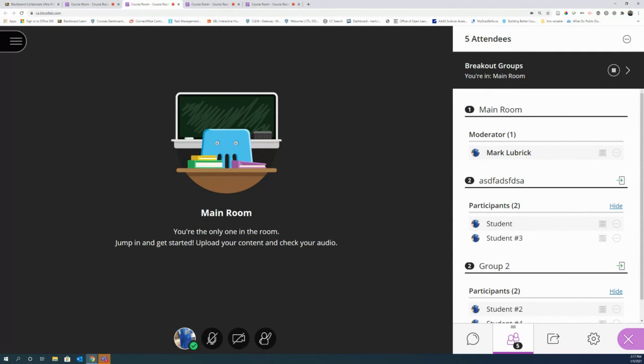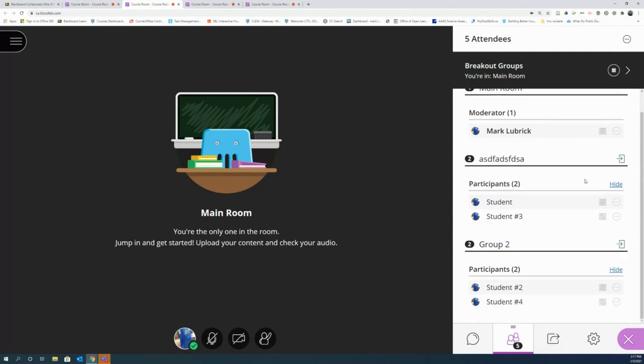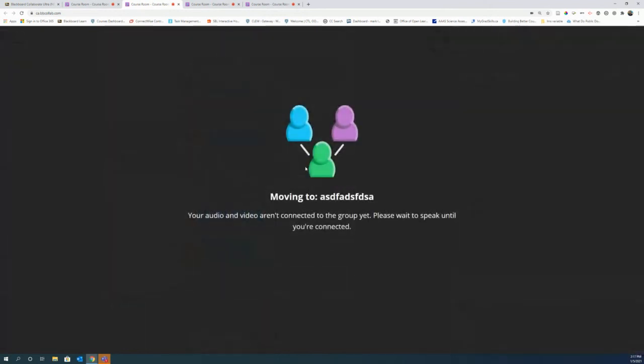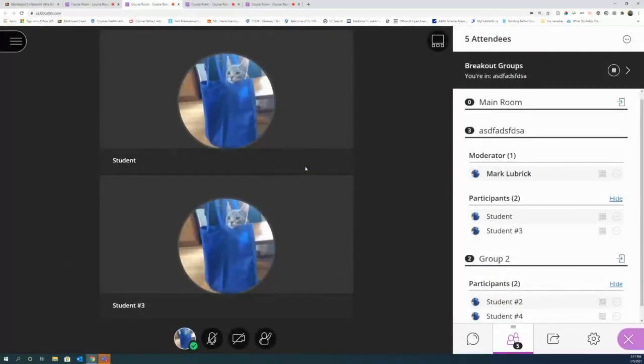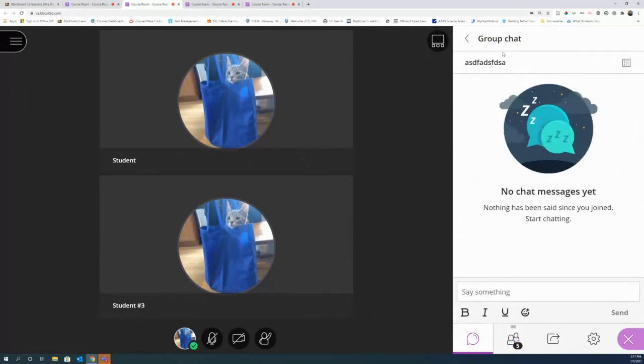To get into a breakout room, I'd go to the attendees panel. You can see I now get to see all the different groups. And beside a group name, I'm going to see a green arrow pointing at what kind of looks like a door. That's kind of what it is. It lets me enter the breakout room. Depending on their notification settings, they might get a pop-up saying I'm coming in the room. And now I'd be able to see and hear everything going on in that breakout room. Each breakout room has its own private chat area as well, where only that breakout group sees what's going on.